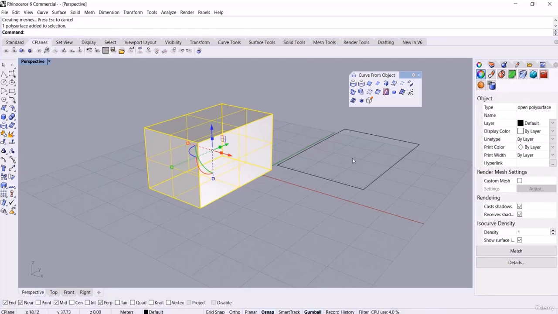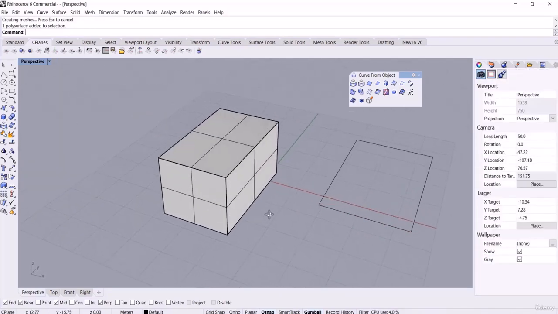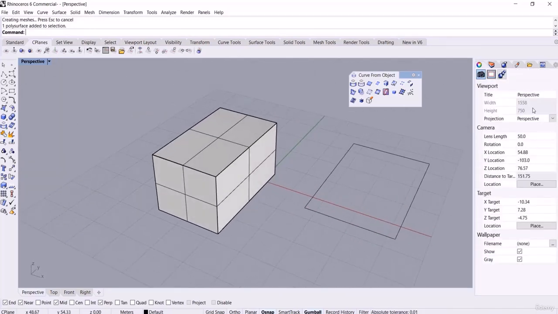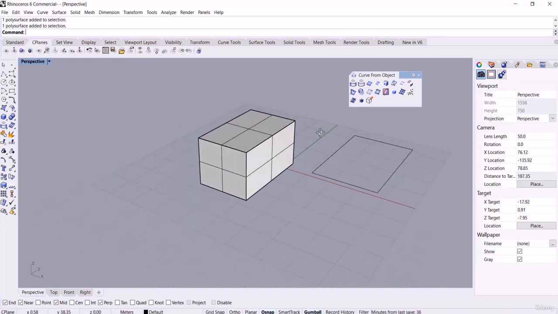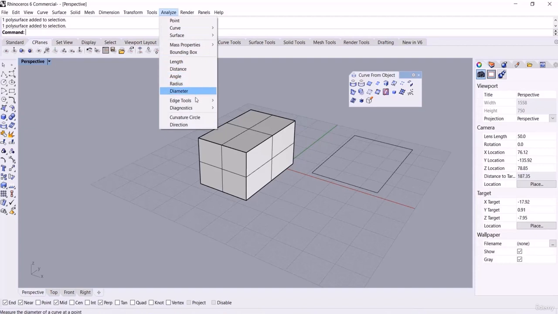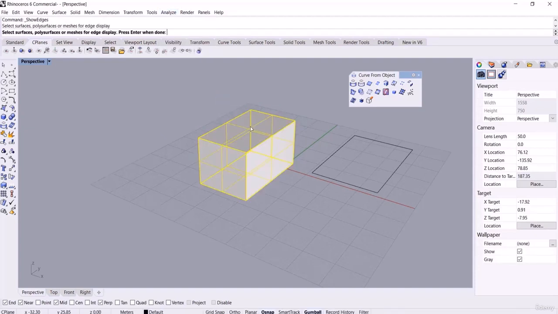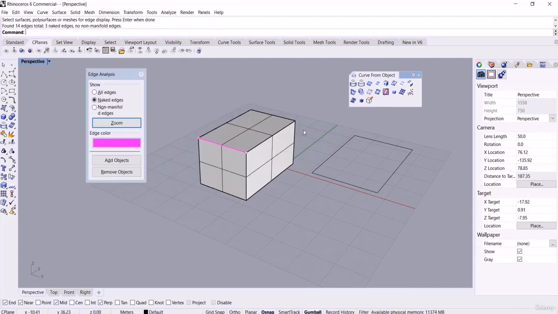I select them, and then in properties, as you can see, we got an open polysurface, but apparently the object is a closed polysurface. But we are given an open polysurface, so there is an opening. In such a condition, we can use edge analysis to find the problem, to highlight the edges of the surfaces and the polysurfaces. Select it, enter.